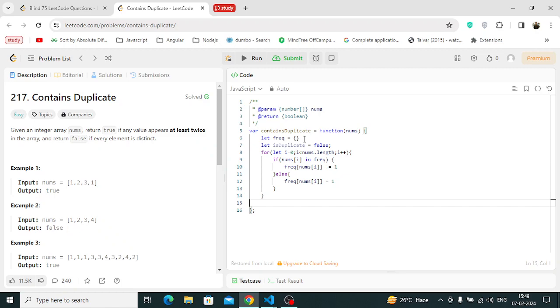So here we will loop through Object.values.